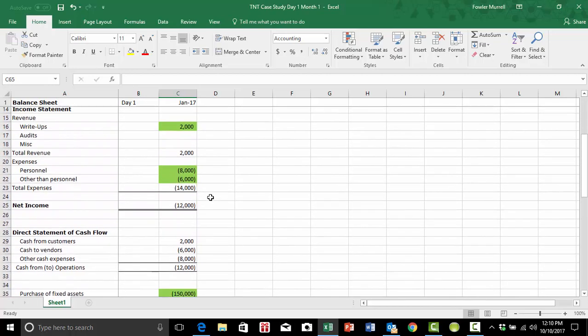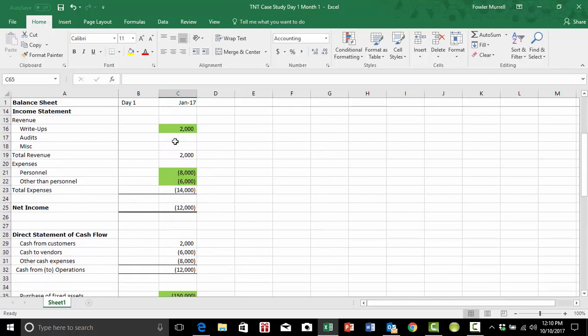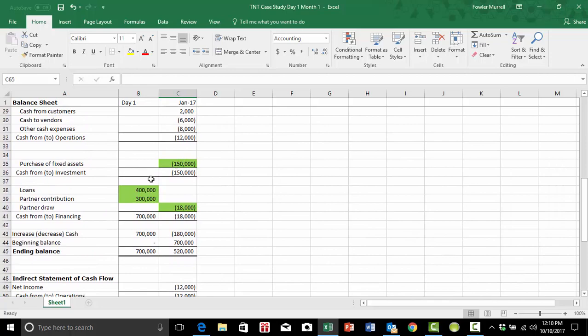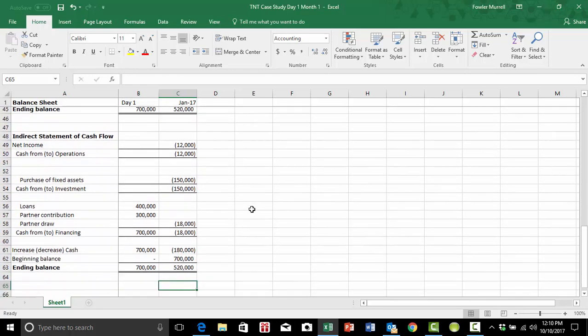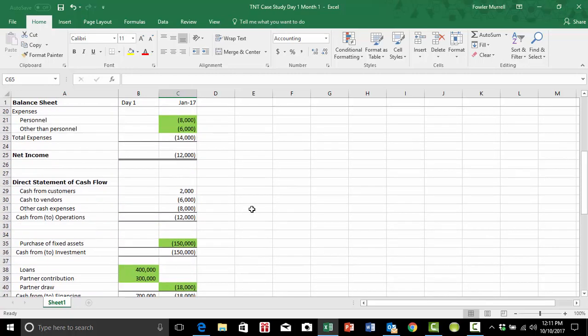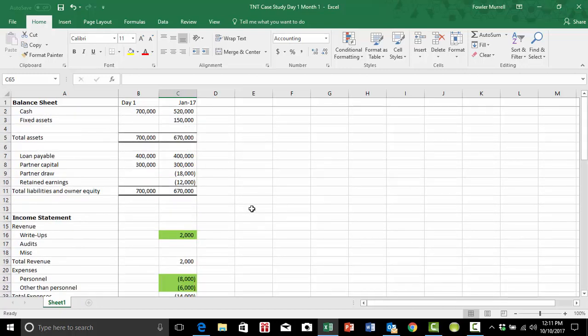Now, the items that are shown in green, this, that, this, and this, those are variables. So those are the numbers that can change. Those are the numbers that are written in, the only numbers that are written in. And once you're done with this spreadsheet, in order to know that you've done this correctly, because the spreadsheet is going to get much bigger, this is only the beginning, the spreadsheet will get much bigger.